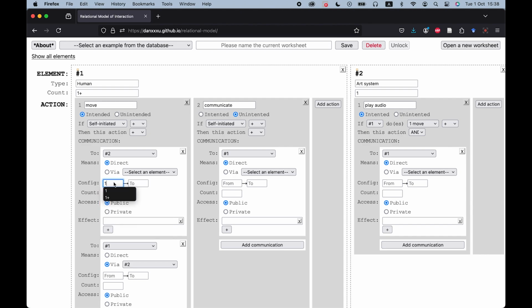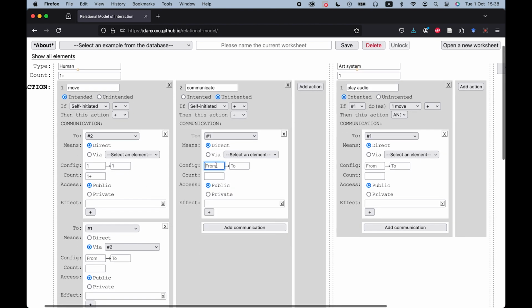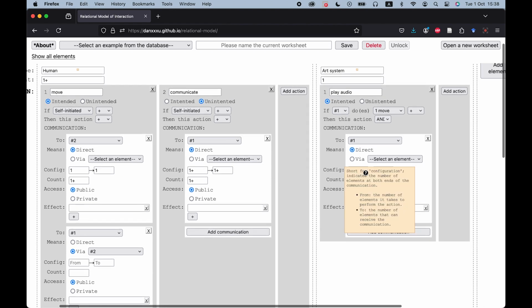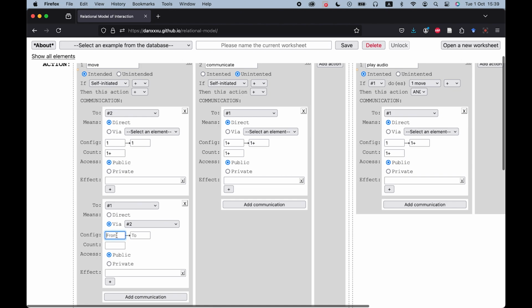Let's say one human participant can perform the moving action directed at the art system, and more than one of such form of communication can take place, while more than one human participant can communicate to more than one human participant, as well as more than one forms of such communication can take place. Similarly, one art system can play audio to more than one human participant, and more than one of such communication can take place.